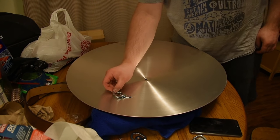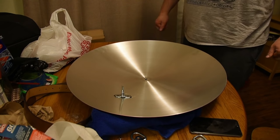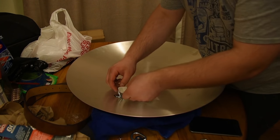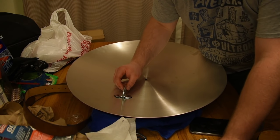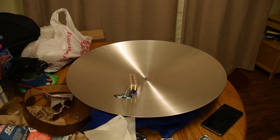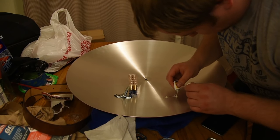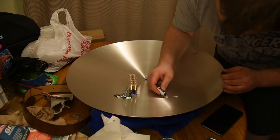But what you're normally gonna do is mix up that JB Weld, part A and part B, in a separate container, and then apply it directly to the shield after that. That's what you wanna do. But once you do that, you just apply each one and then let it sit for a few minutes. Depending on what you're using, this is quick weld. It's supposed to be set in about 6 minutes, but I let it go for about 10 to 20 minutes each one, then I moved on to the next.